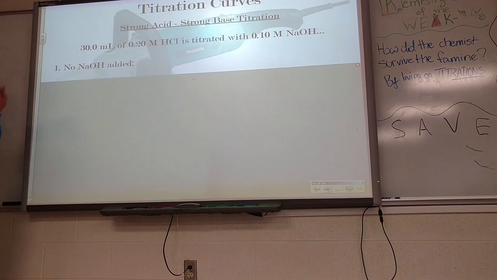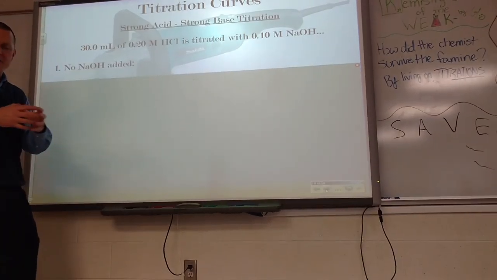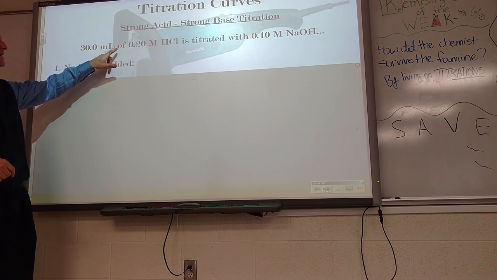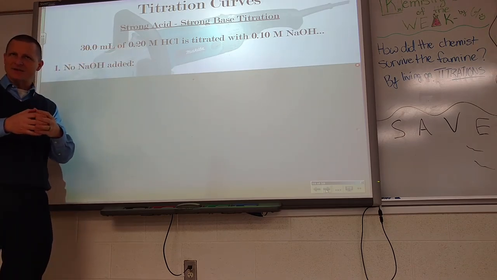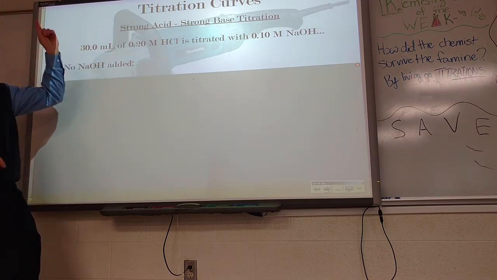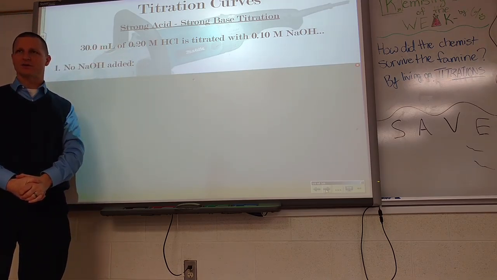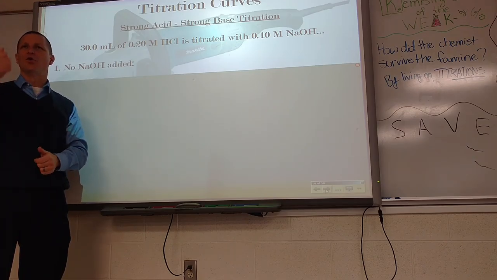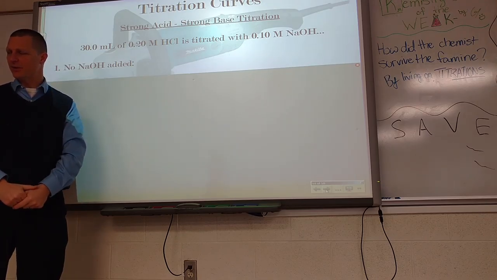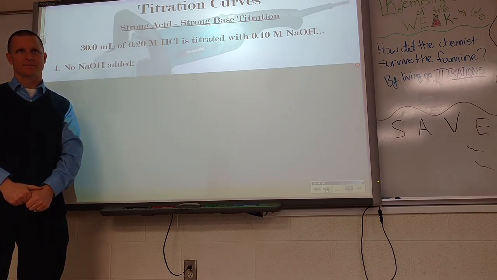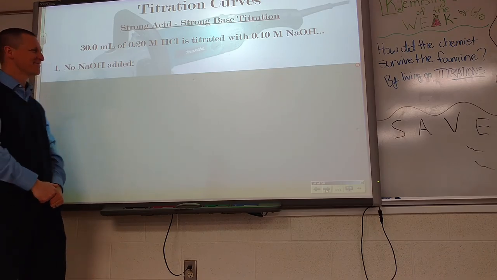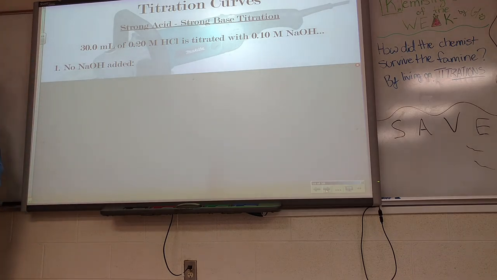So this is what we're going to spend the next few minutes on, is titrating. We're going to have a beaker that has 30 milliliters of 0.2 molar hydrochloric acid that has been measured out. So that's what's in the beaker. Then in the burette above it, there's going to be a solution of 0.1 molar NaOH. And so we'll measure the pH every 10 ml of sodium hydroxide that gets added. We're going to go from 0 milliliters of NaOH up to 100, but we're going to skip a few at the end. So I think we have 7 or 8 data points.